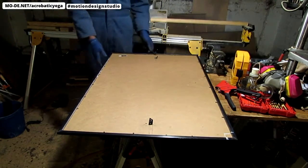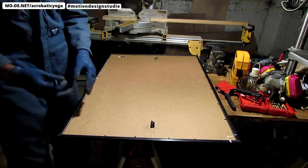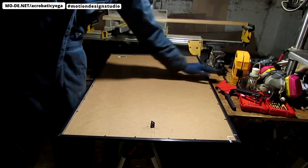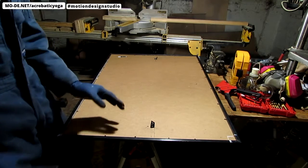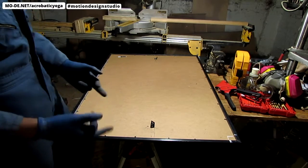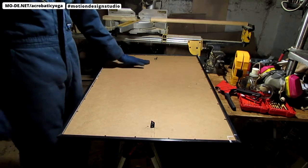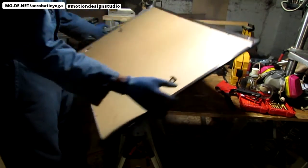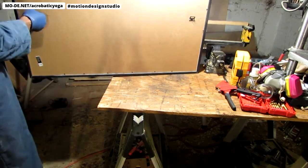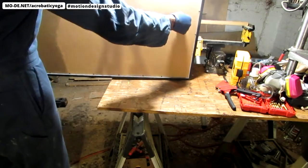So what I think will happen in the future, moving forward, is instead of cutting all those pieces, to make my life easier, I'm just going to probably buy really, really small washers and just drill one hole per washer. That way I can cut down on production time, because I don't want to spend too much time doing this. So that's it. Those are the picture frames. They're super strong, and they're good to go.